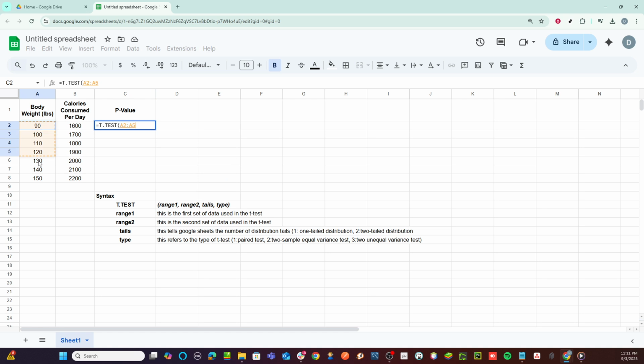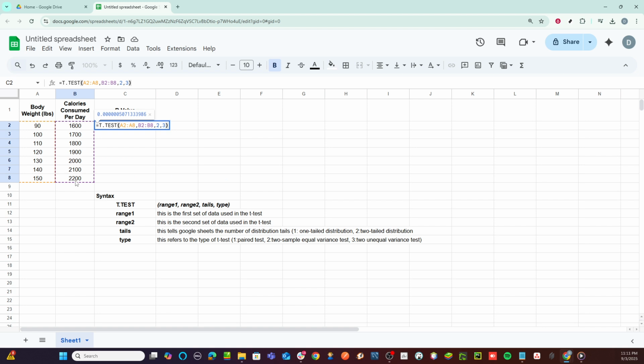Let me break that down a bit more. The T-TEST function is what allows us to calculate the p-value. It requires a few parameters. The first is the data range for our first data set, which we've assigned to cells A2 through A8. The next parameter is the data range for our second data set, in this case, cells B2 through B8. After placing a comma, you add the number 2 to specify the type of test. The 3 tells the function that we're performing a two-tailed test, which is typically used in hypothesis testing.